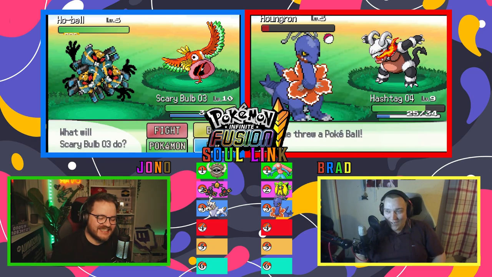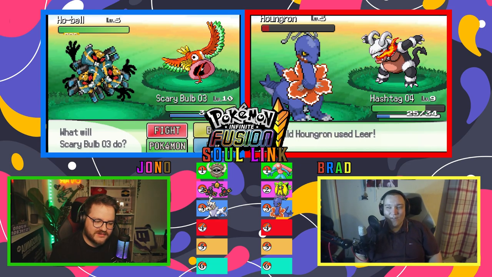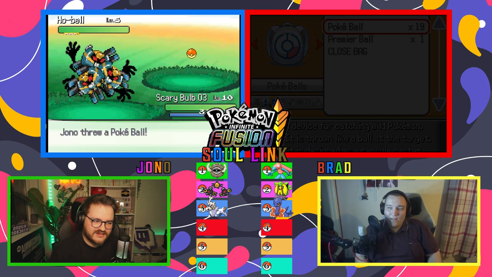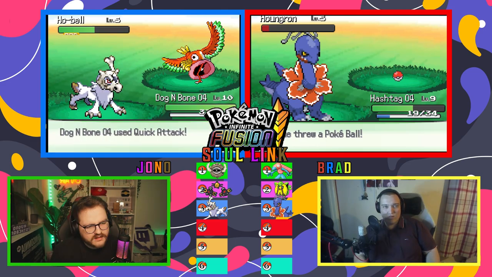Oh, boy. Yo, I didn't expect that much damage. I've learned the problem with spam leveling my entire team. I now can't hit this Pokemon. Thing, yeah. I mean, it is a Ho-Oh. It's probably got pretty good defenses. Oh, dude, I do not want to try. I mean, in fairness, I'm not getting any shakes on these balls either.